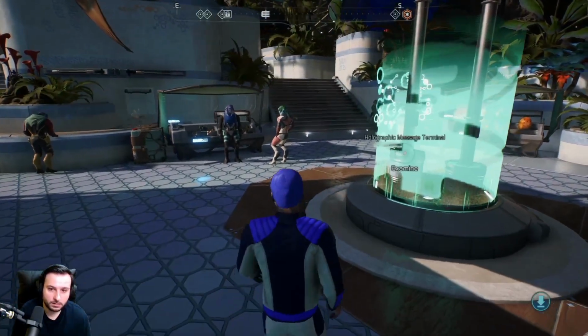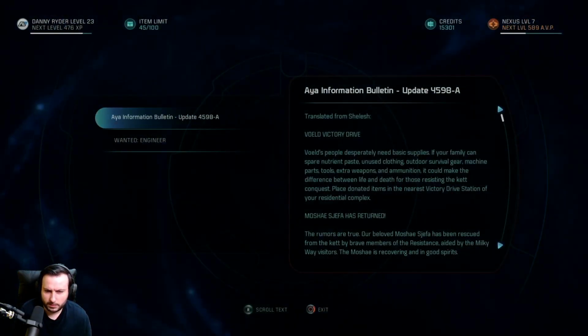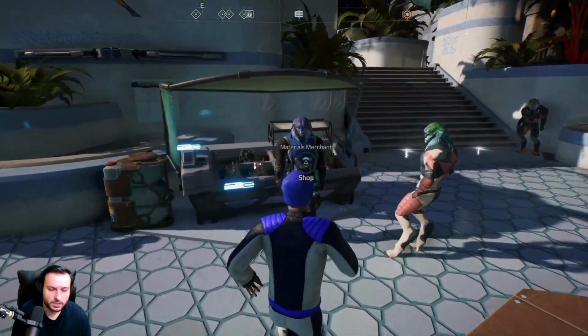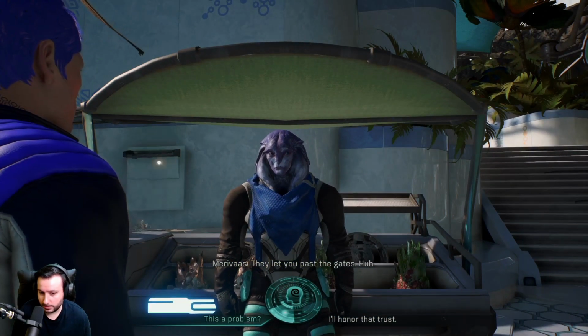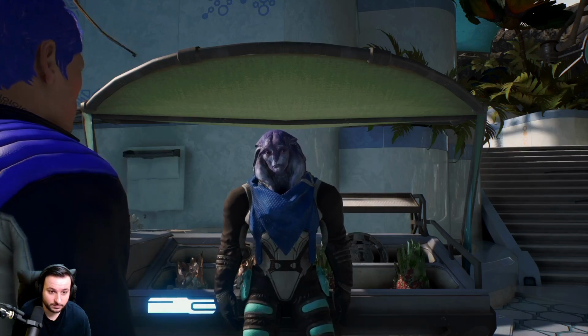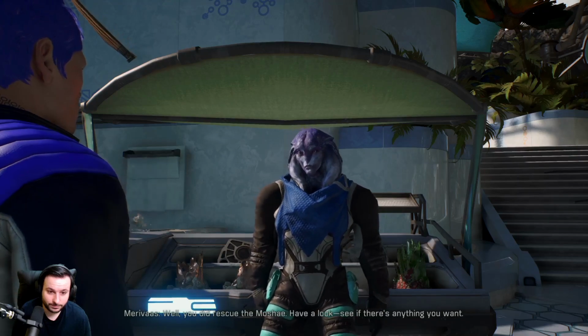Get your raw materials for art, for science, for you. Volds, people desperately need basic supply. Oh, yeah, I read this. Materials. What do you got? They let you pass the gates. Huh. Is that a problem? Can I shop here, or should I go elsewhere? Well, you did rescue the Moshae. Have a look, see if there's anything you want.